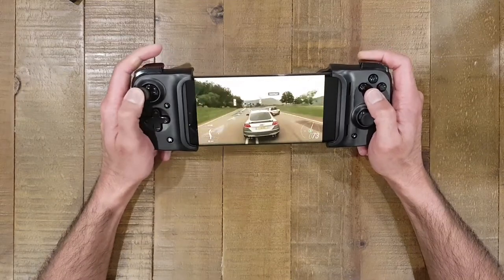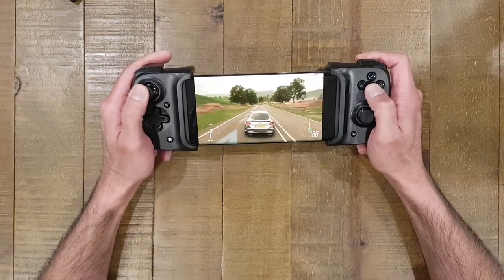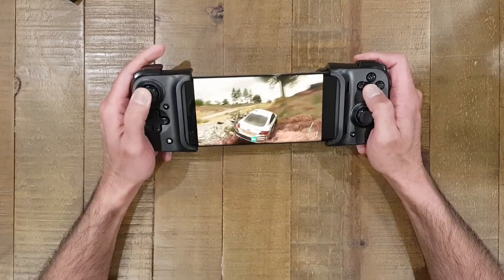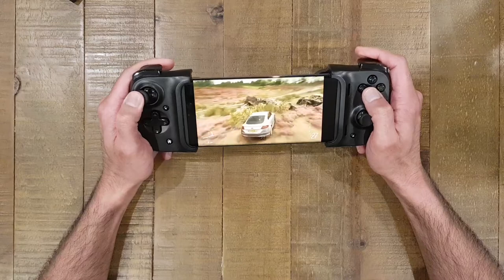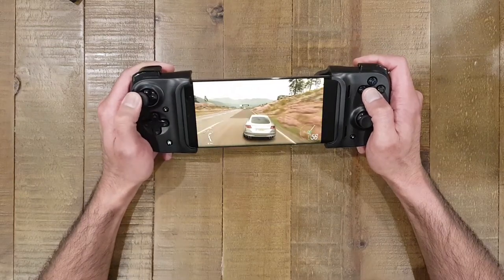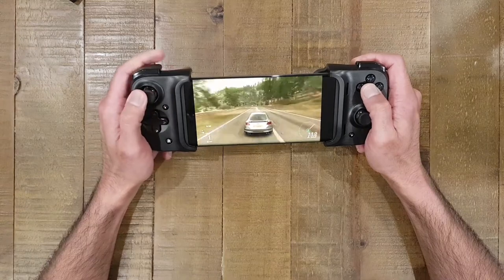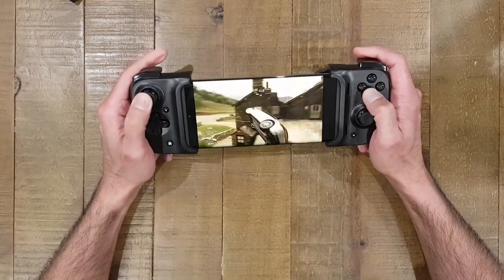The game is starting up — I'm in. The analog stick is functioning correctly as an analog stick, with just slight depression. Oh my god, I'm playing Xbox on my phone on the kitchen table. With the phone docked and controllers on either side, it feels like playing a handheld games console. The streaming experience is perfect — stream quality is great. There's going to be a bit of lag, I'd be lying if I said there wasn't, but it's not massive and certainly not unplayable. As long as you've got decent Wi-Fi or mobile data — even 5G — you're not going to have issues.